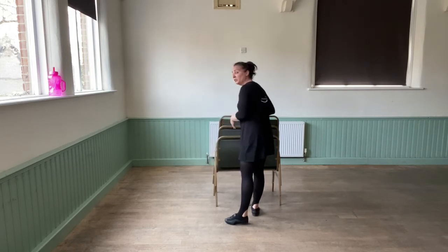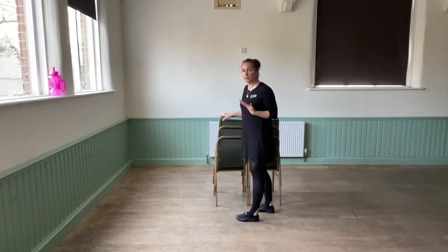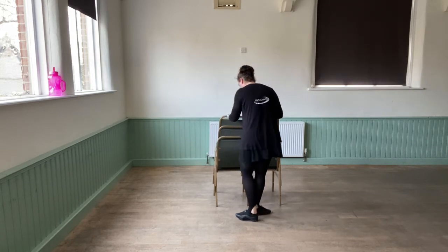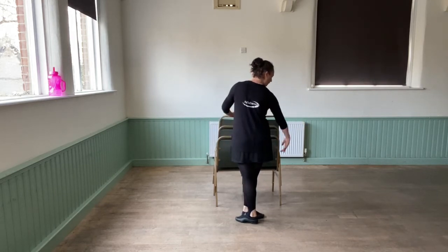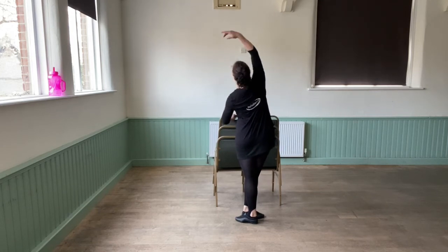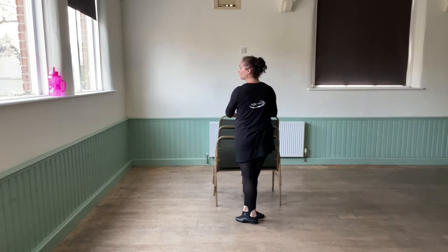Starting with your right foot in front, my loves, we're going to take a port de bras. I know it's hard to hear me when I turn my back. We're going to take a port de bras de côté to the side. So starting with your right leg in front, take a lovely deep breath. Place your hands on the bar. Right arm to bra bar. Lift, don't shift your hips. All the way over to the side. Lifting up and placing the arm through bra bar to the bar. Left arm to first above your bar.